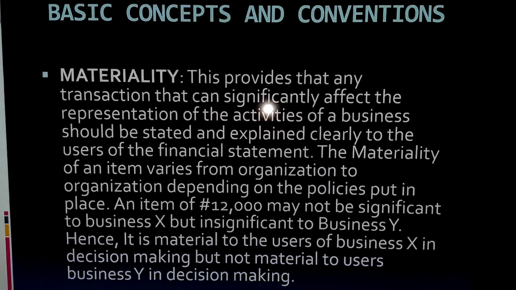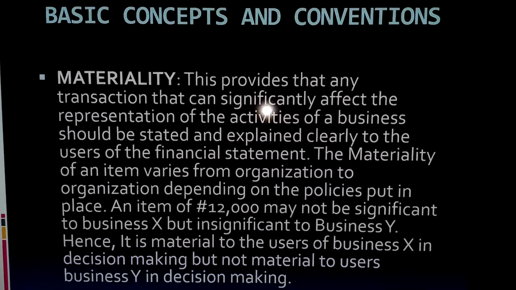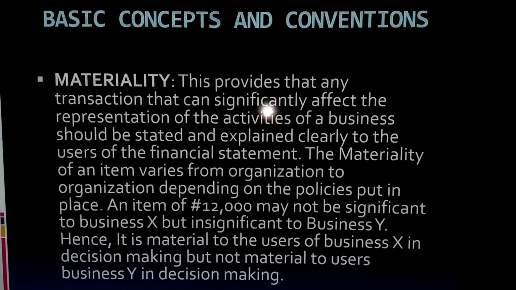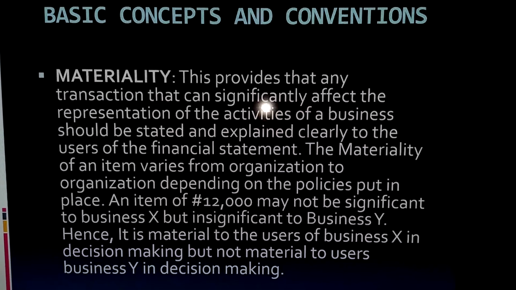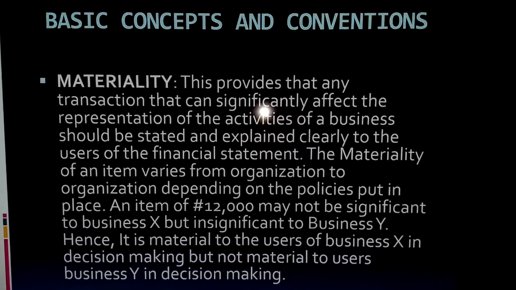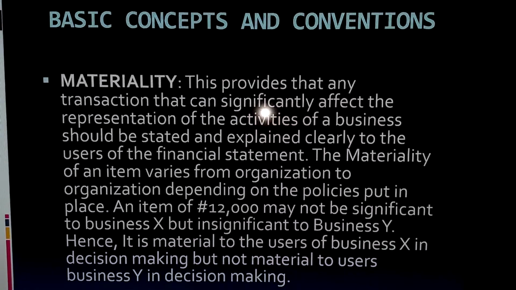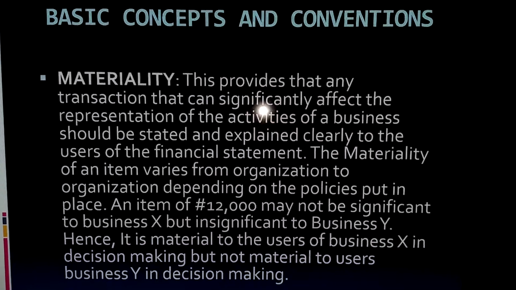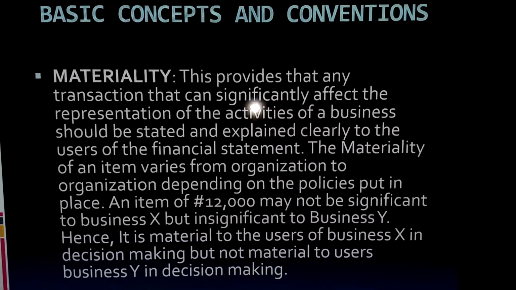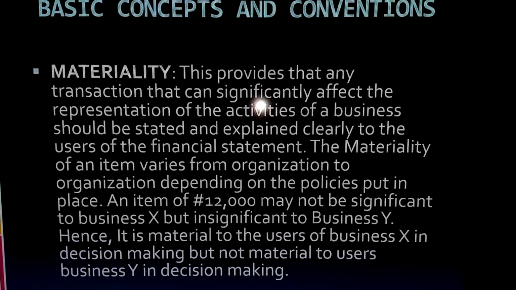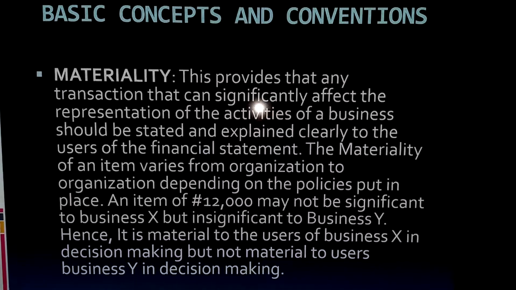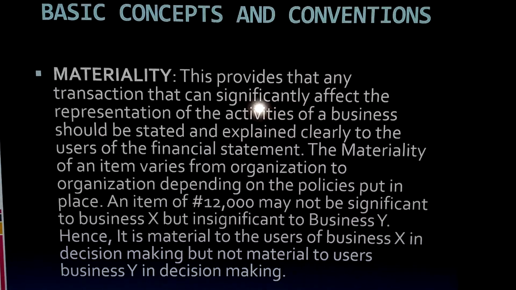So for any organization that has an item to be insignificant, its omission is not material. But for an organization that has an item to be significant, its omission is what? Material. So an item is deemed to be material where the omission of that item will affect the business decisions of the users. To ensure that you record items in agreement with the materiality concept.